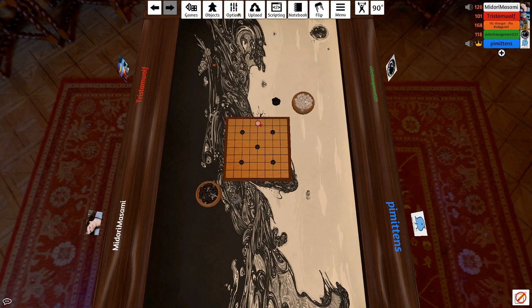Yeah, the stones are a little sticky to actually pick up. I was having some trouble myself adapting to it. It's kind of weird. You can't hold down on it. You have to just click and drag. Or you can do that.